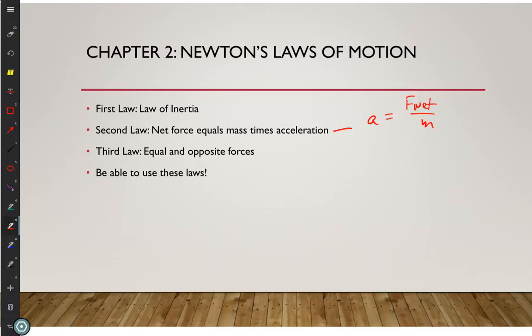Newton's third law says that if I come and hit my forehead on Brandon's forehead, the force of my forehead on his is going to be exactly the same as the force of his forehead on mine. So we're both going to have that same force and it's going to hurt.